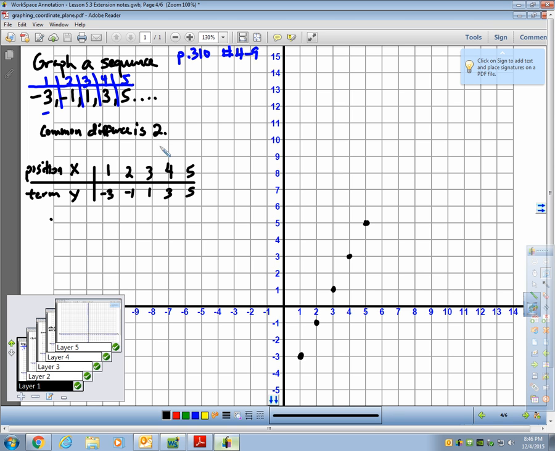This chapter is about writing equations for linear functions. Well, here's why what we're doing in this little extension relates to that. Look carefully at this graph. Can you see that this graph is linear because it's creating a straight line graph? Okay? That's why this lesson pertains to what we're learning in chapter 5. When you have arithmetic sequences, they are linear. Straight line graph.